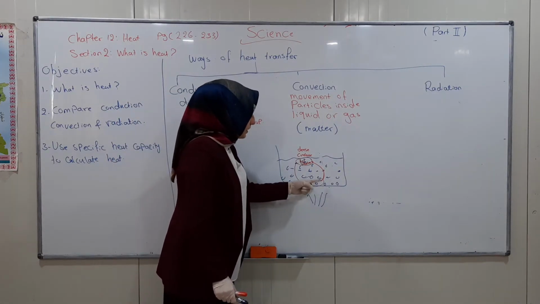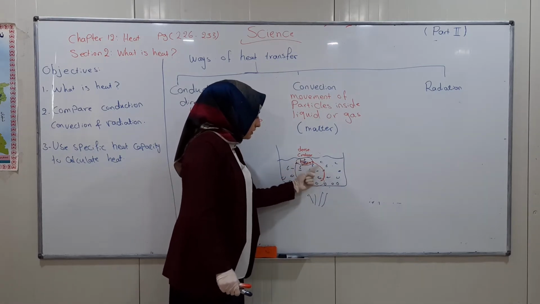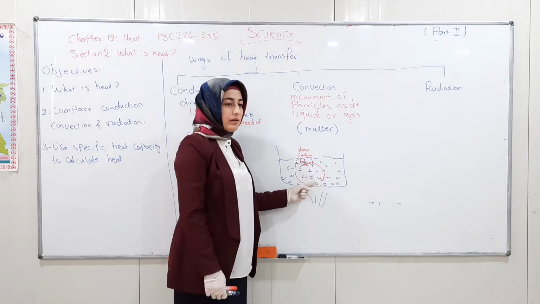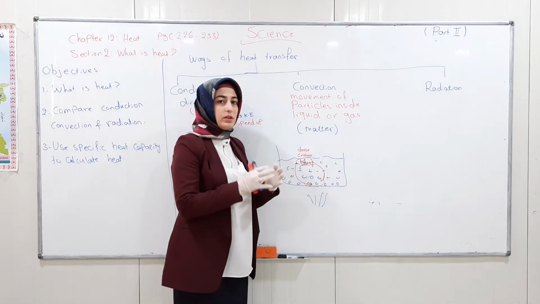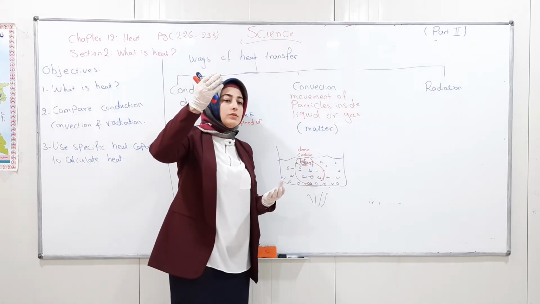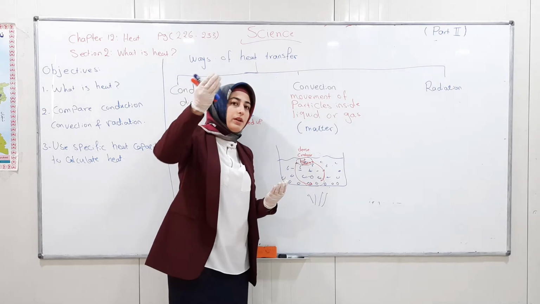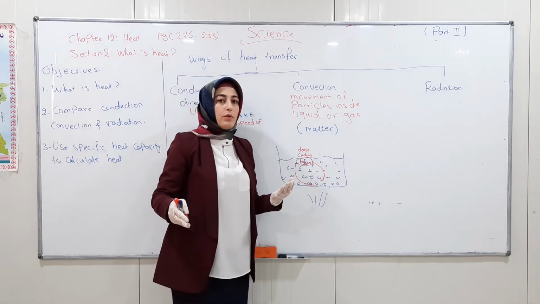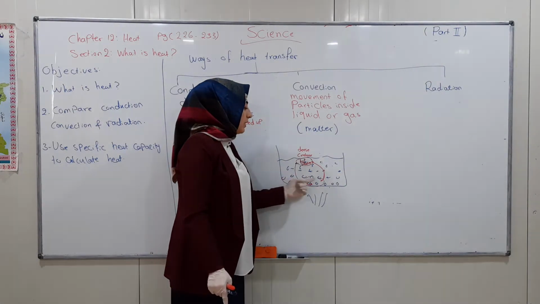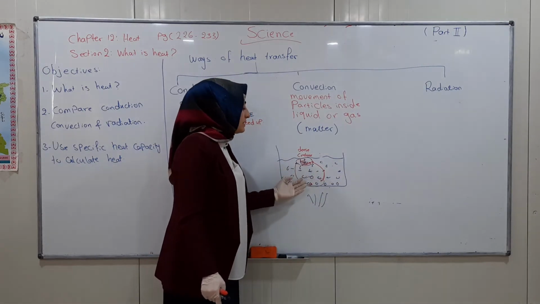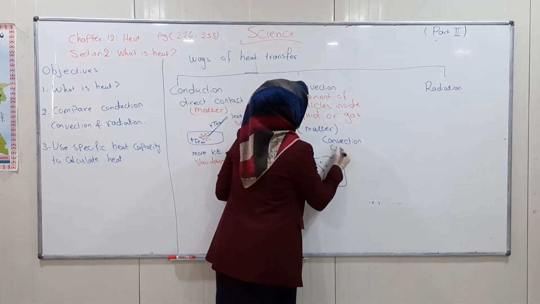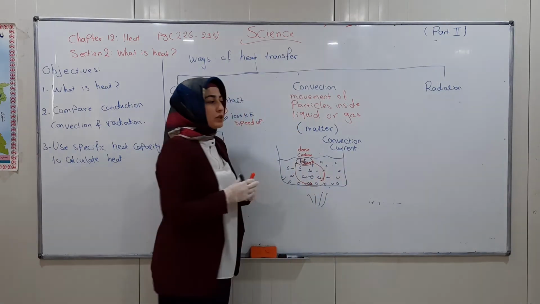Look, roughly it's like a circulation. The water particles get energy from the fire and increase their kinetic energy, and the particles spread apart. Then it becomes less dense and goes to the surface of the pan and loses some energy because it's transferred to the air, and then it becomes more dense and sinks to the bottom of the container. By this way, it produces a rough circulation inside the pan or container, and this circulation is called a convection current.